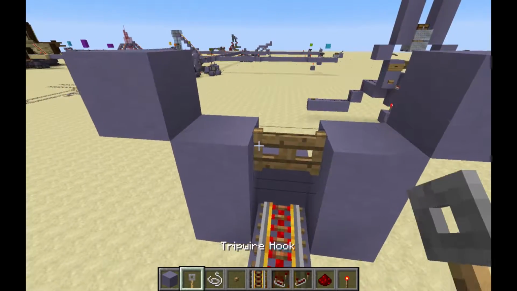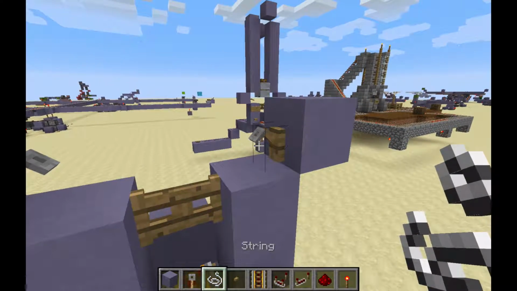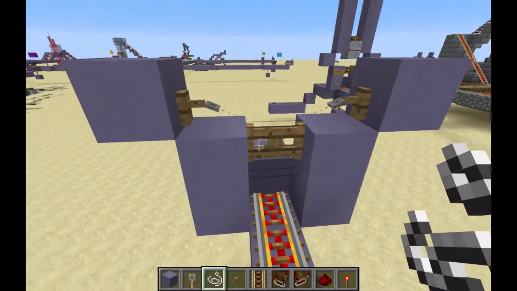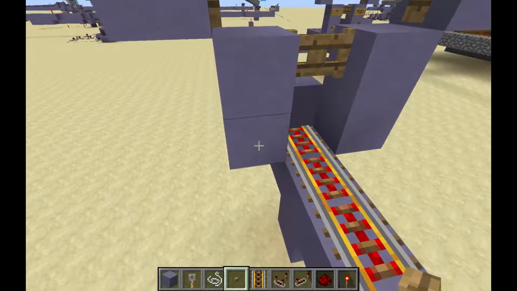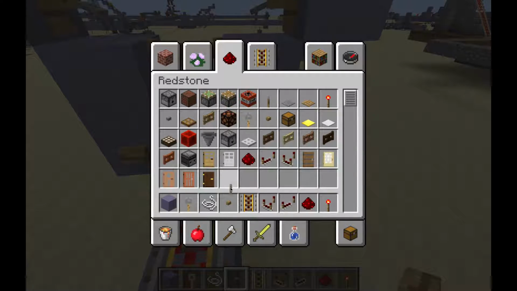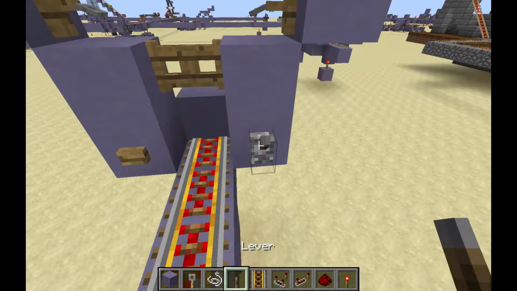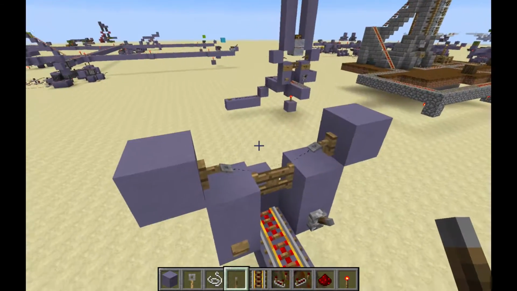Alright, now we'll go ahead and put the tripwire on either side and the bit of string in the middle, just like that. And then you can add some buttons here. These are completely optional, and I'll put a lever on this side, and I'll explain what these do at the end here.